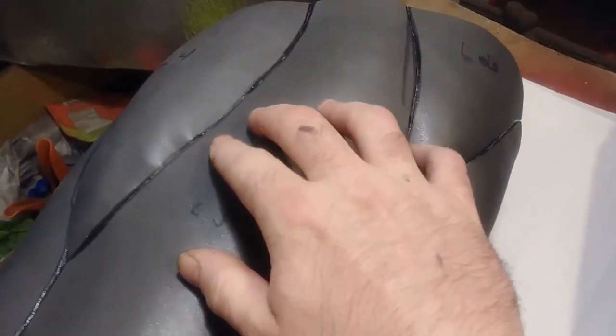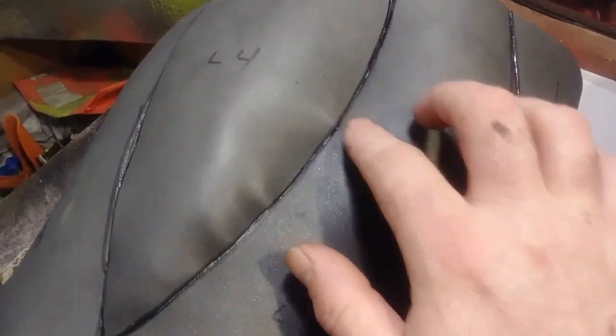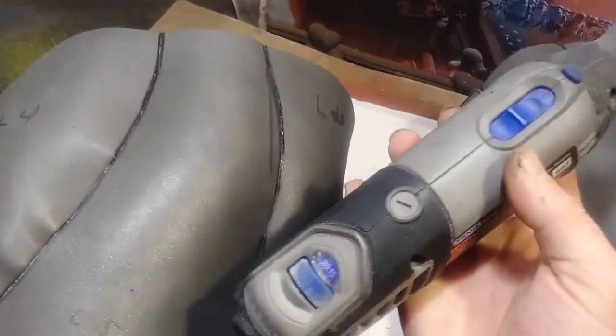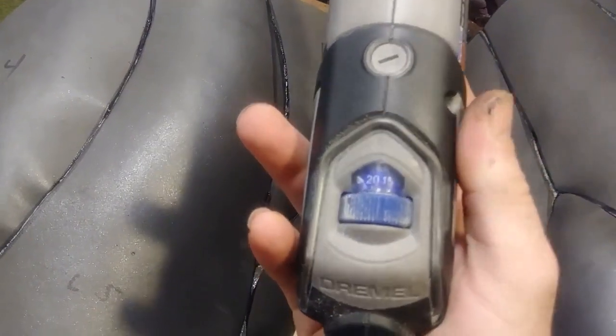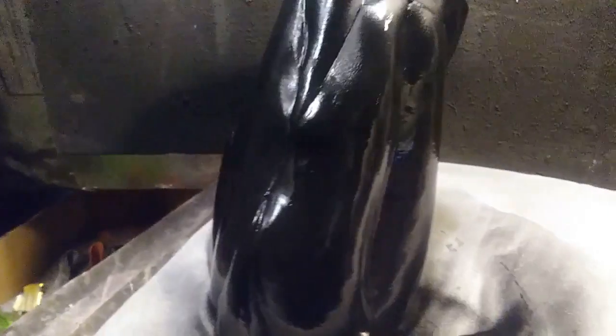In some of these areas, you can see I didn't get it glued the most evenly. So I'm going to want to sand this out, and to speed this process up, I'm going to be using a Dremel rotary tool. I get asked a lot of times where I set this — it's usually in between 15 and 20 if you have an adjustable one.